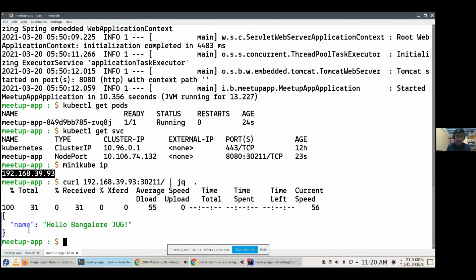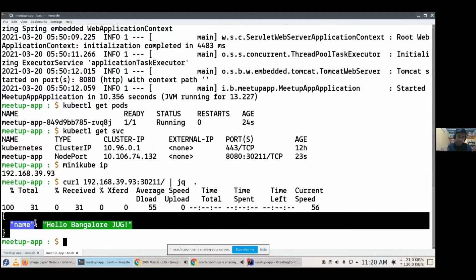All right, so now I'm able to access my application, and just like we did it locally, we can also do it inside Kubernetes. This concludes the first part of the demo. So right now we did all of this containerization and deployment to Kubernetes portions manually by writing our own Dockerfiles and Kubernetes manifests.